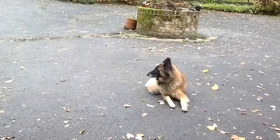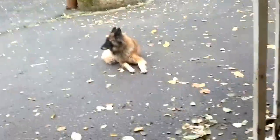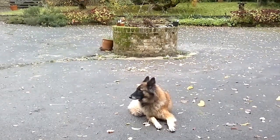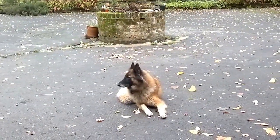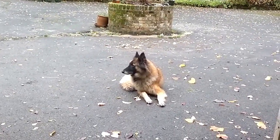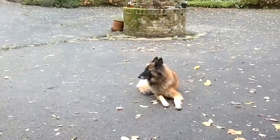And another German Shepherd. And it was black, walked off just around, just left. And now we can't see it. But we still have this one to film, and it's staying where we want it to. So we can still film this one. But it would be better if we had two dogs, but now we've got one. But it's still good. But if we had two, it would be better. This is still good. Oh, yeah!